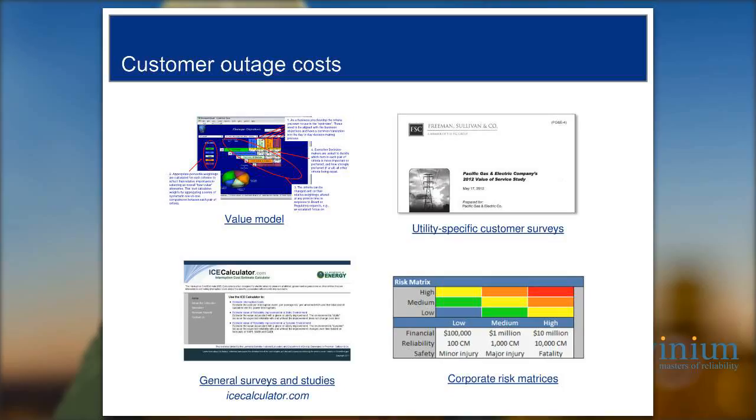And then many utilities have a corporate risk matrix of one kind or another that gives them a way of estimating what is the risk posed by changing reliability or large-scale outages to their system. And sometimes those can be used to back out what is the exchange rate between, say, dropping a feeder with 1,000 residential customers and a $1 million cost. In other words, how many points is one worth and how many points is the other worth? And that gives a way of inferring how your own specific utility values customer reliability. For most utilities that are starting out, especially smaller utilities that maybe don't have a lot of sophisticated corporate planning methodologies at their disposal, or maybe don't have a risk matrix, I really would recommend the Department of Energy survey as a good place to start. It almost certainly wouldn't be challenged if you used that.